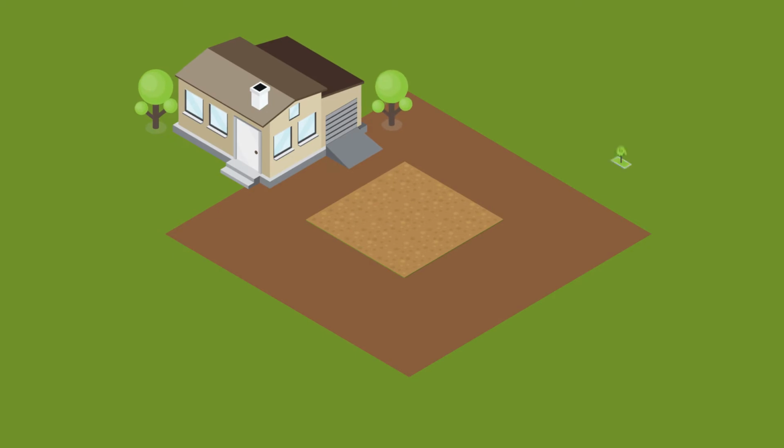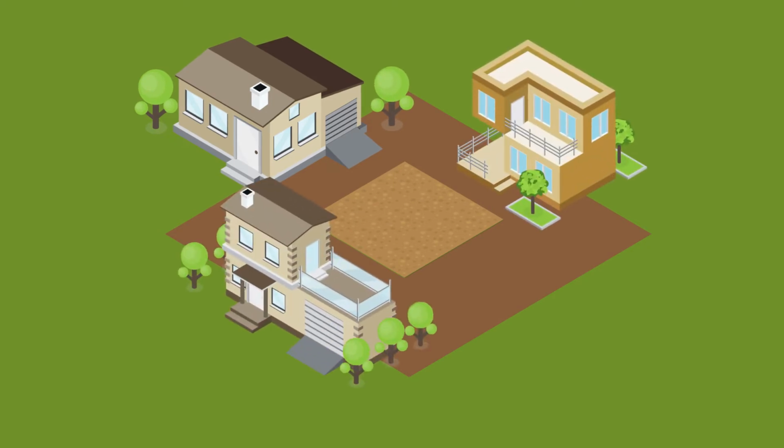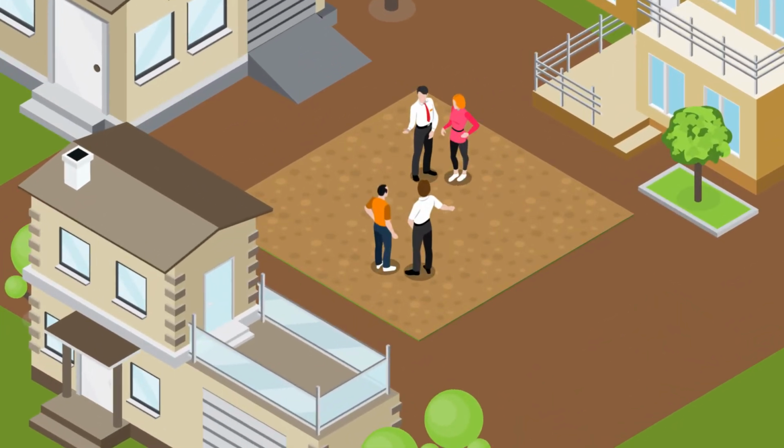Acquiring planning permission can be one of the more frustrating and encumbering procedures when it comes to land development, and this is no exception in the case of land assembly. By working collaboratively with other landowners, it's often much easier to get planning permission. When considering the prospect of land assembly, it's important to seek out professional advice first. If you'd like assistance with the procedure of land assembly, get in touch with us today.